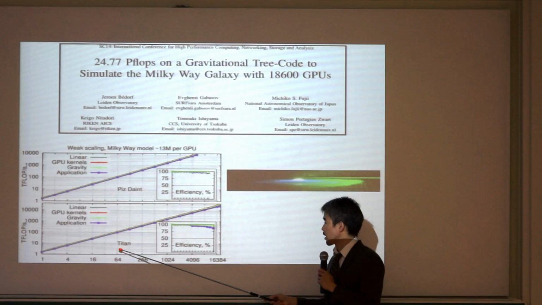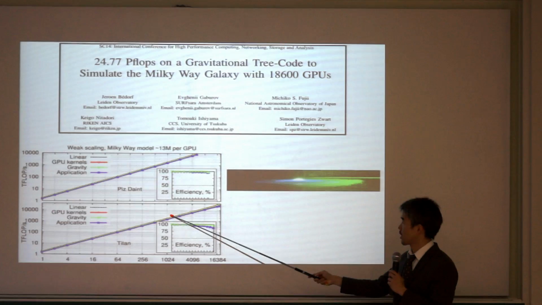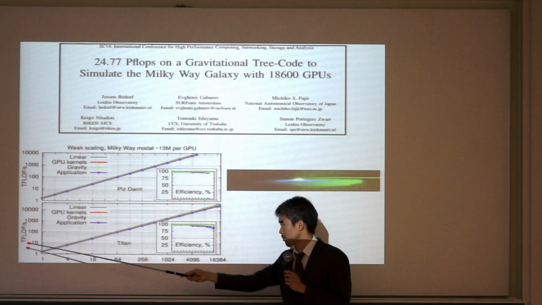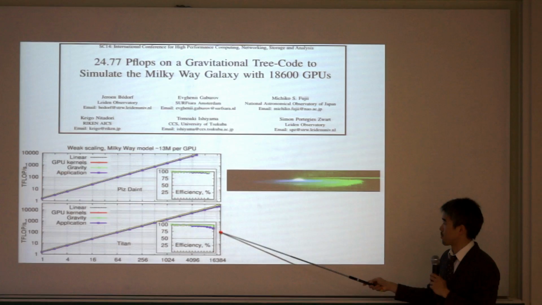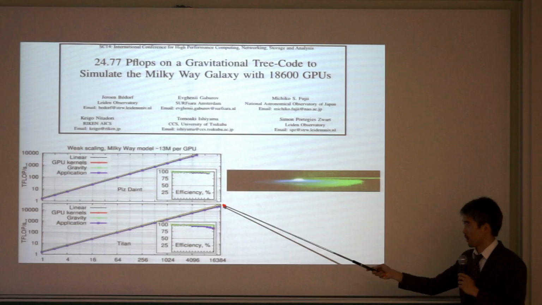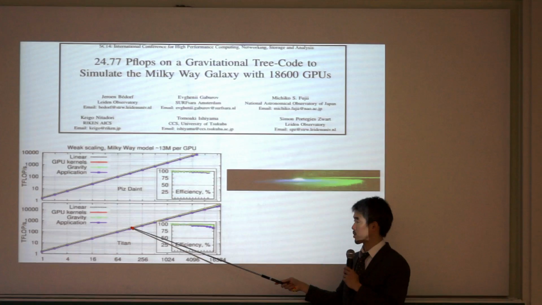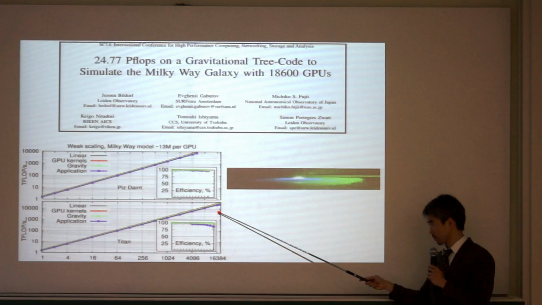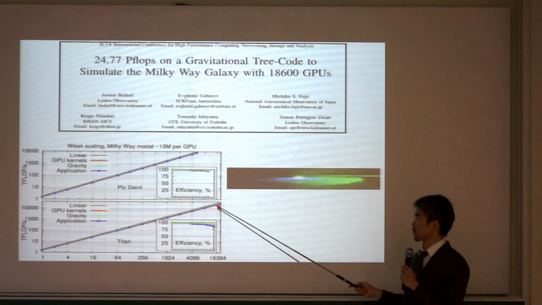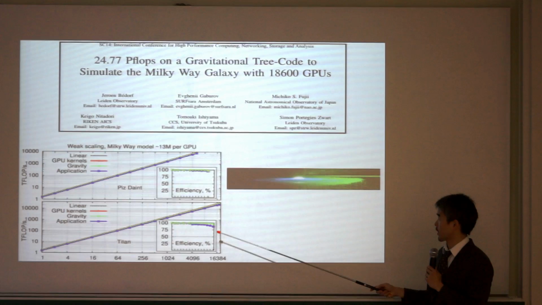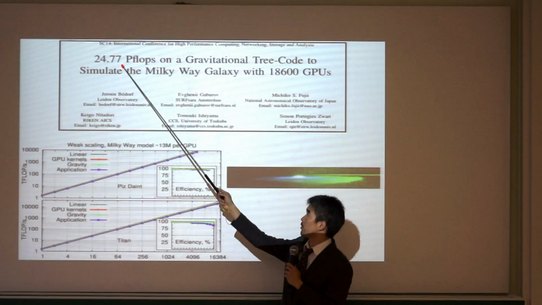And as you can see, this is the speedup you get measured in teraflops, floating point operations per second, as you increase the number of GPUs. It's almost scaling perfectly until the whole machine of Titan. It's very hard to scale like this on Titan because relative to the compute power that the GPUs have, the network is not so strong or well connected. So usually a lot of algorithms have problems scaling to the full machine of Titan, but this one did. And it achieved 24.77 petaflops of mixed precision arithmetic.